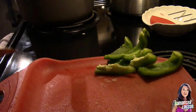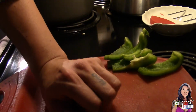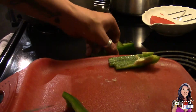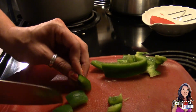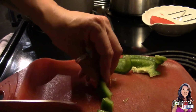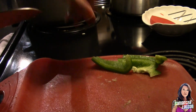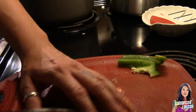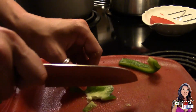Now be careful when you're cutting with a knife. I know I say stuff like it seems like common sense, but not everybody has it, and some people don't understand that a knife is sharp and can hurt you. And let's face it, there are only so many people that can pull off 9 fingers. I'm just saying. And I don't think I would be one of them. Although, if I got rid of a finger, maybe my hands would look a little smaller. Just saying. It's not really the worst thing on the planet, is it?